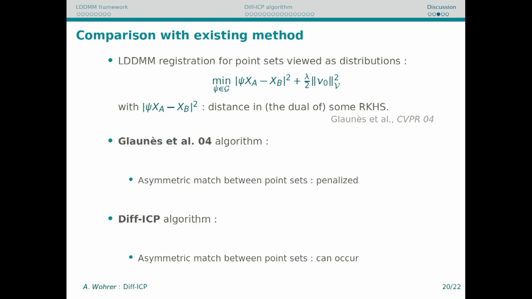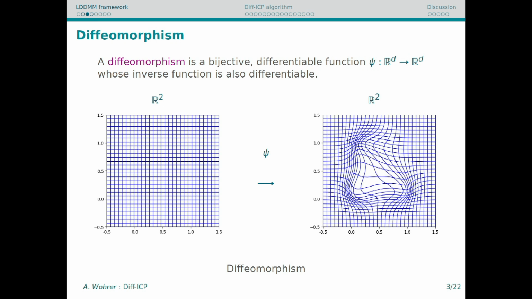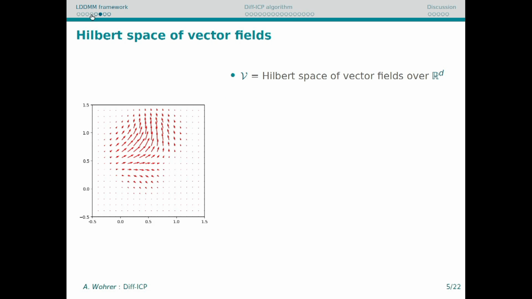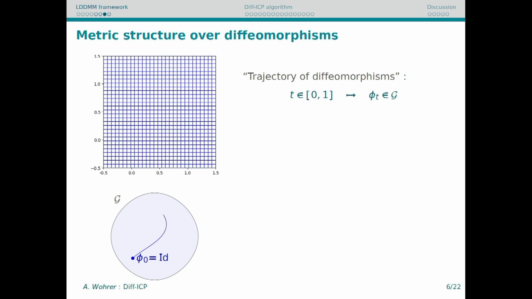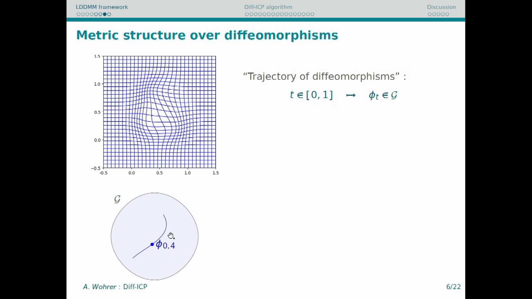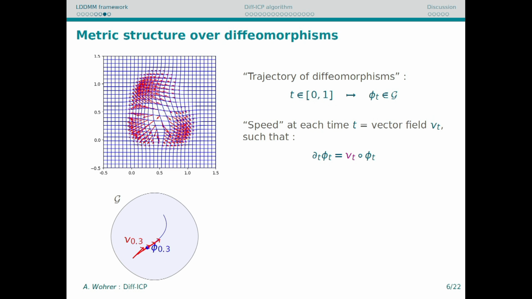So at every point, it's a very strong property. It's the way the LDDMM framework is built. When you build a trajectory in the space of diffeomorphisms, if you already have a diffeomorphism and you add a little deviation to it based on a vector field, if the vector field is small enough, you're going to remain diffeomorphic because you have the identity plus a small stuff, so it remains invertible.